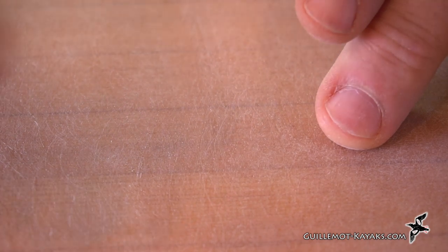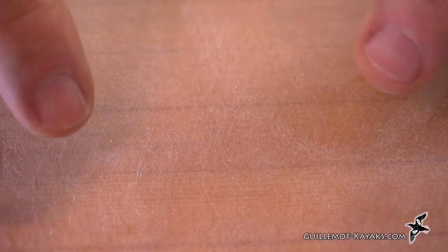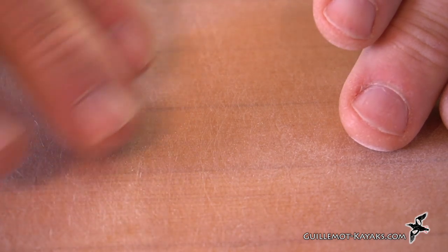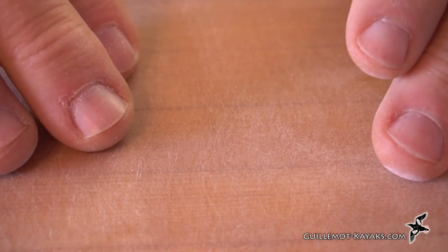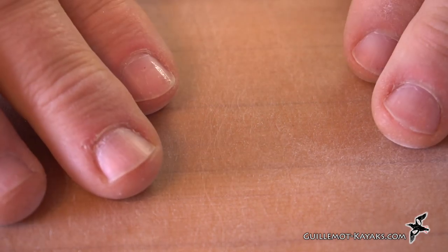That's the theory. It doesn't always work out that way, but that's what I'm trying to accomplish now with the sanding. So this original 60 grit was to level everything off. Now all the work I'm going to be doing is to just get rid of the damage I did with the 60 grit, basically get rid of those scratches. So that's the task I have before me.